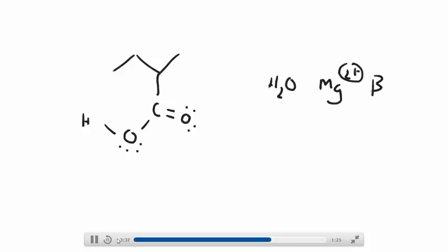This mechanism shouldn't really be anything new to anyone. There are a few important things to think about as you look at this. Number one, you are making a carbon-carbon bond between what was the carbon attached to the halogen and the carbon of the carbon dioxide. So there is a carbon-carbon bond made here. And that's important that you realize there's a carbon-carbon bond made.